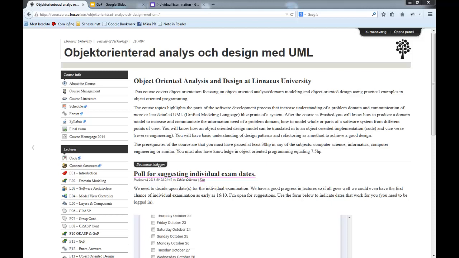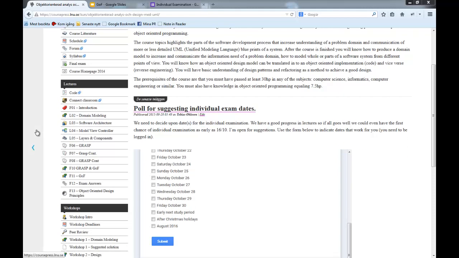And as I said, here on campus we are at least coming near the end of the course, and if you look at the lecture plan, at least we are like here now, and we will be talking about the Gang of Four patterns, I think, for 2 lectures this week, and then we will do the object-oriented design principles on Friday. So we have like 3 lectures next week also, scheduled at least.